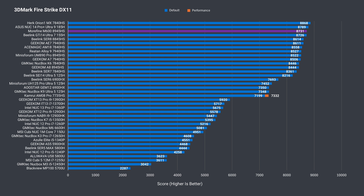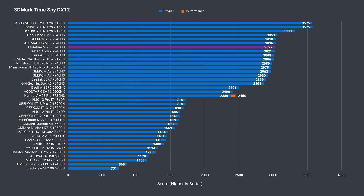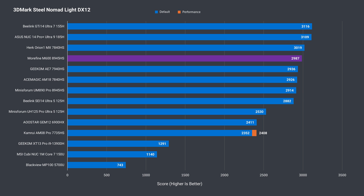Morphine's M600 also comes out as a top Ryzen performer in AV1 GPU encoding, just edging out the other results. It also performs well in the integrated graphics test, being one of the top results in DX11 and pushing past 3000 marks in DX12. In the latest Steel Nomad Lite graphics benchmark, it took the second AMD Ryzen spot. So overall, it has very good CPU and GPU performance.